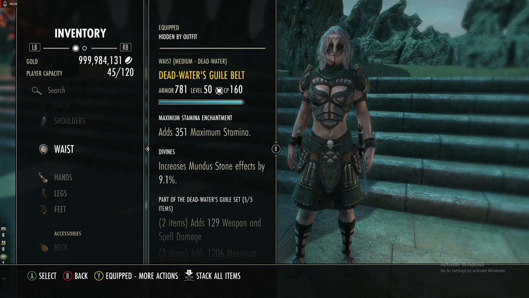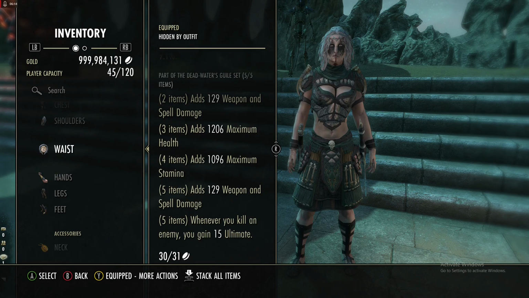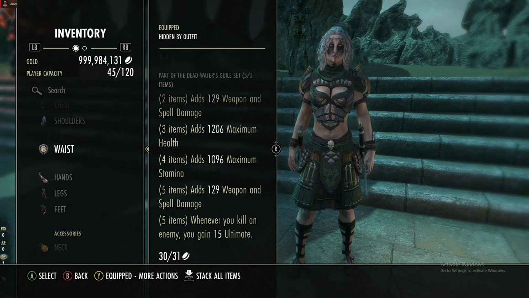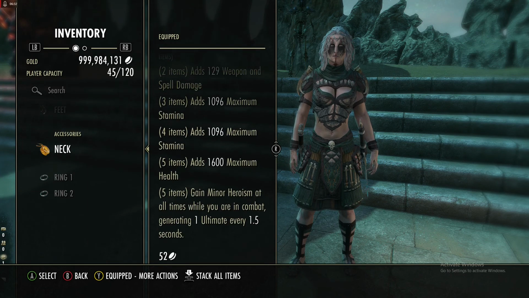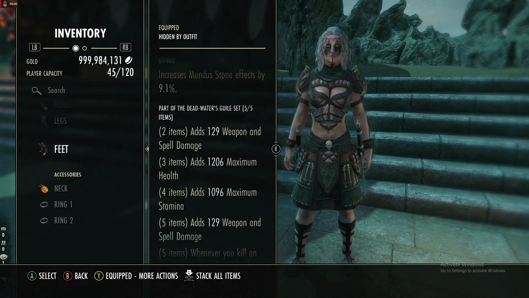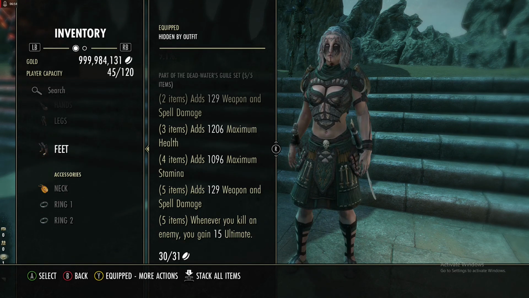The first piece gives us weapon and spell damage, max health again, max stam again, additional weapon and spell damage, and then whenever you kill an enemy, you gain 15 ultimate. There is no cooldown on that. So if you burst a bunch of people down, you gain 15 ultimate per person. Now while that is amazing, our other set, the Champion of the Hist, is applying 1 ultimate every 1.5 seconds, so that is generating while we're fighting. This has to be once you kill the enemy, and you have to get the kill. It's not when somebody dies. So if an ally gets your kill, you don't get that ultimate. So you have to get the final blow.